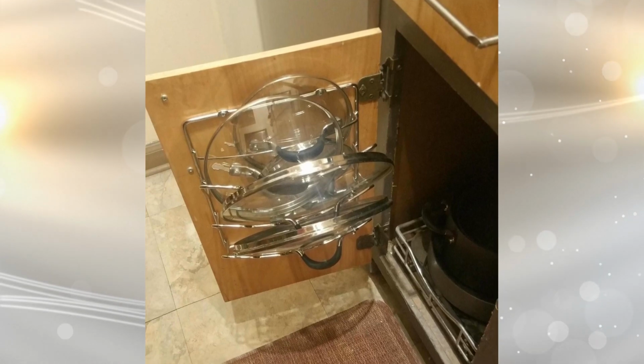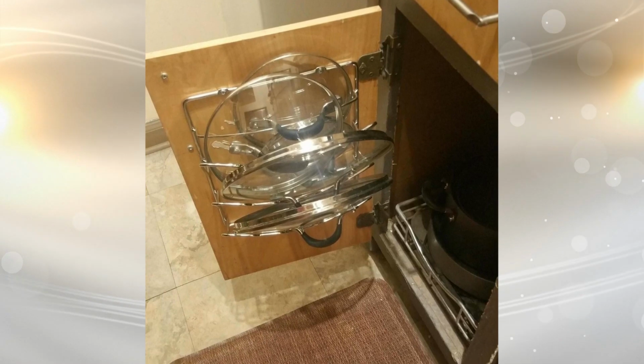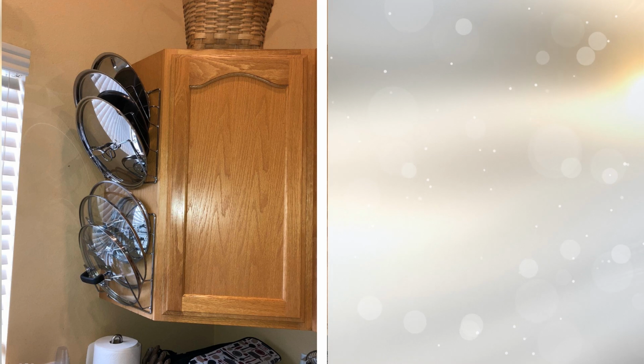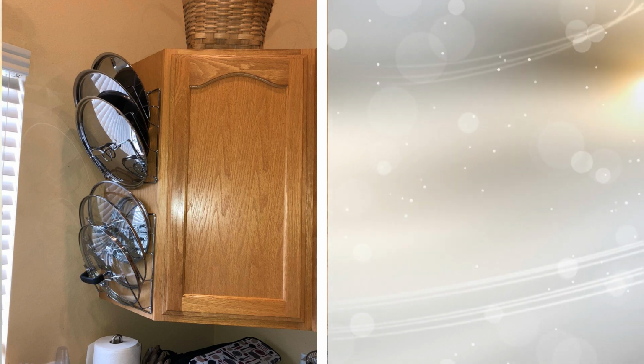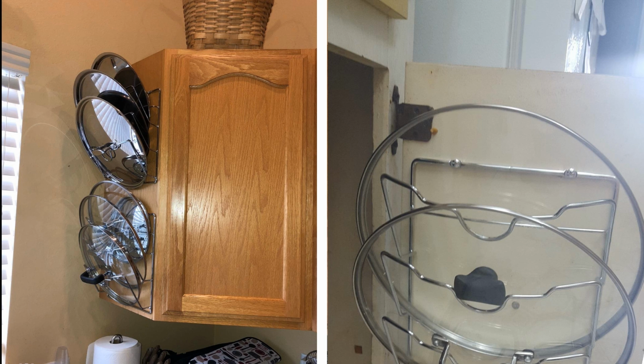17. Nesting your pots and pans together is fairly easy. It isn't the same for their lids. They don't nest at all and tend to stack up very unevenly. Thankfully, you can install a wire pot lid holder over the inside of a cabinet door. This will keep them all stacked together neatly. You won't have any problems finding the right one when you need it.